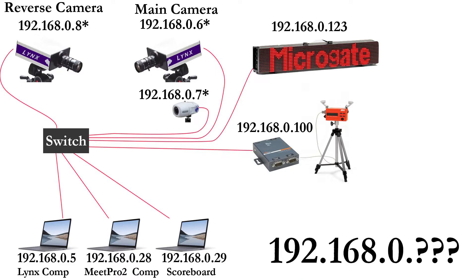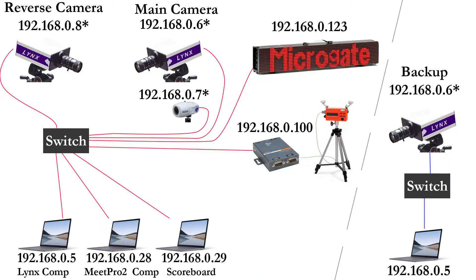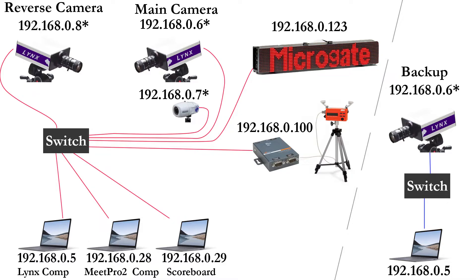The key thing is that the IP addresses must not share the same last number — they need to be the same up through that fourth segment. So they all need to be 192.168.0.something. Now where it gets a little tricky is that you can actually have an additional set of IP addresses that are the same, used alongside the first set, but they must be on different switches. I run a backup with the exact same configuration — the Lynx camera's IP is always 192.168.0.5 — going through a separate switch. The backup camera automatically gets 192.168.0.6, and that's fine because they're not on the same switch; they're on different networks entirely.